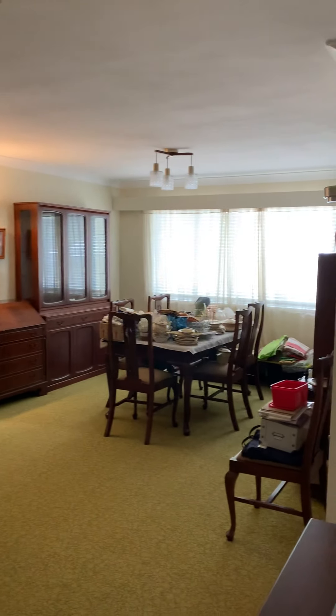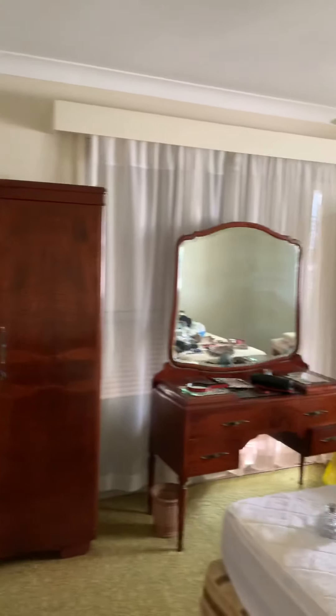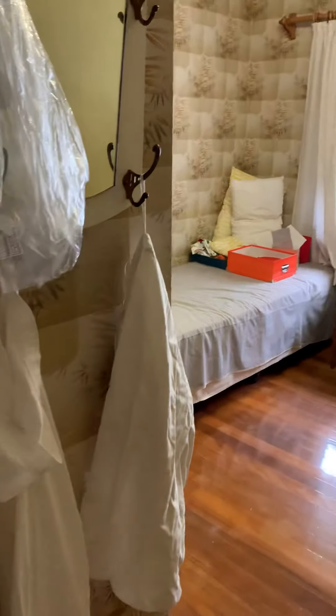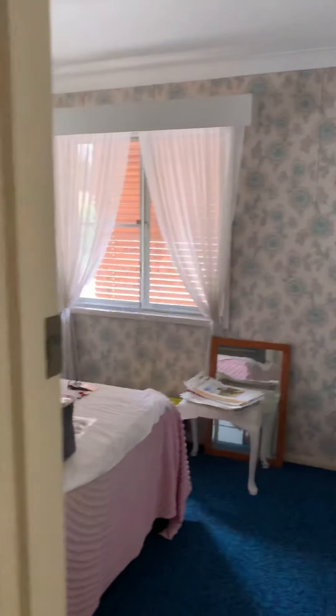Four bedrooms upstairs — super solid construction. It just feels right, this one. Although I do suspect that the development potential will overtake the value as a four bedroom, two bathroom home. Good, generous size bedrooms. Gleaming hardwood floors underneath, actually polished in this bedroom. That bedroom there with a built-in cupboard, this one with a built-in as well.